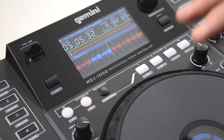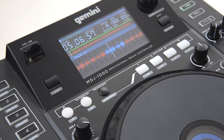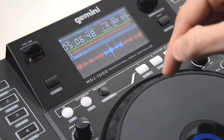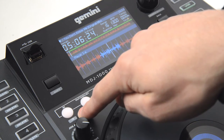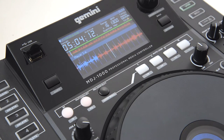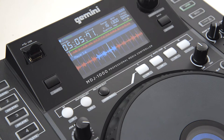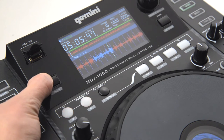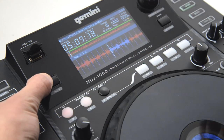That sounds pretty good. I can lock that in by hitting the out button again. We can do the same exact thing at the beginning of the loop by hitting the in button. To exit the loop, all we have to do is hit exit, leaving the loop. We can go back by hitting re-loop — it will bring you back into the loop. We can also adjust it again by holding the shift button, and either divide by two or times two to decrease or increase the length.